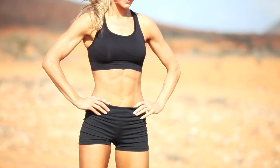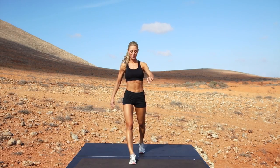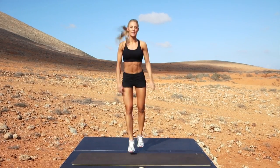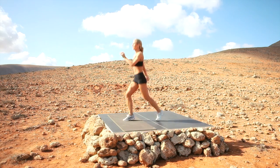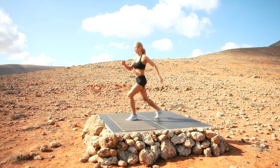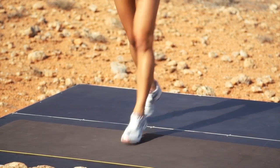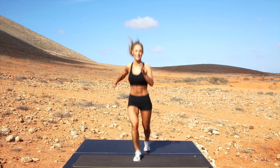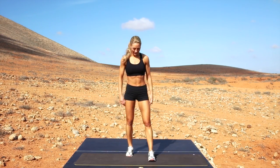You're gonna need this recovery now because we're moving into alternate lunge jumps. Some more explosive action, more work through the lower body. One leg in front of the other. Let's go. Alternating lunge jumps. Switch, switch, switch, switch. Work the arms too. Go for a little bit more depth on the lunge if you can. Use the arms, jump up high. Dig deep, give it everything you've got. Nearly there. I like it, well done.